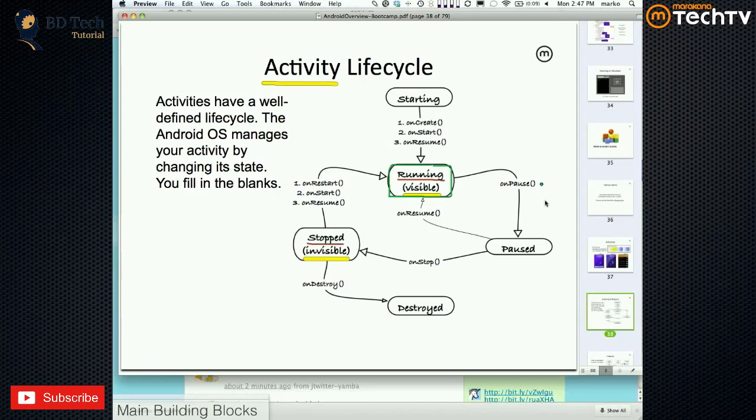Well, let's turn it on in onResume, because all the roads into running go through onResume. And let's turn it off in onPause, because all the roads out lead through onPause. Make sense? So basically, that's one way to do that: use the callback methods to manage that, to turn some stuff on and some stuff off, right?